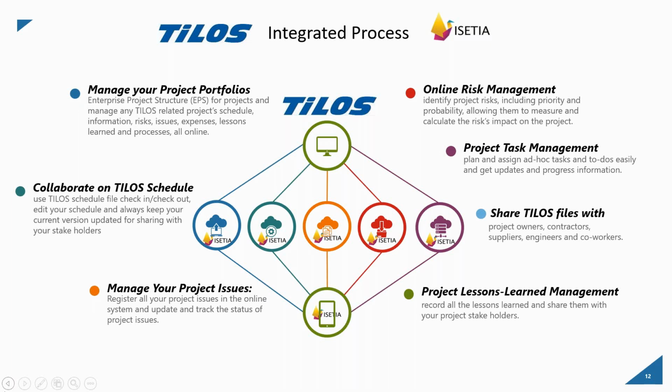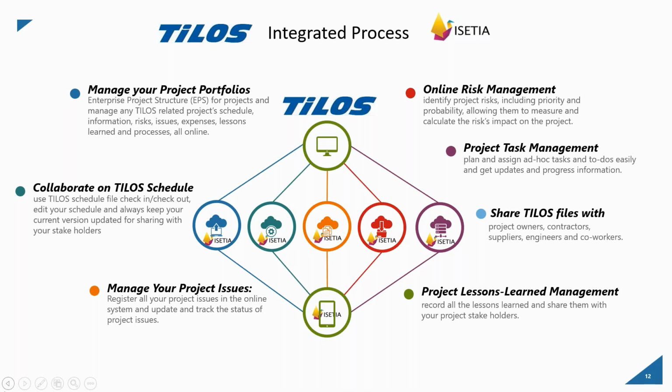Let me give you an example for metro projects. When you do metro projects, we have different programs, which are the stations, and different programs which we call the tunnels. We can make a program for stations and a program for tunnels. Also, we have different tunnels, tunnel 1, tunnel 2, tunnel 3, tunnel 4, and we also have station 1, station 2, station 3, and station 4. That's why we can create, even in one project, a portfolio, program, and project structure.